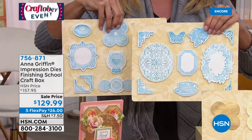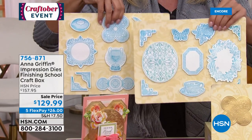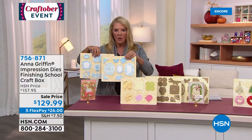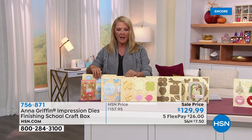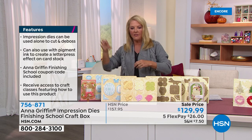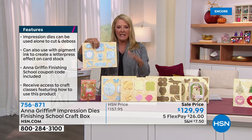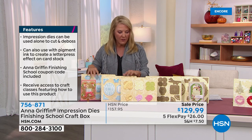Anna has created, and no one else has ever done this before, a stamp that debosses and is also a die cut. I would have to have a stamp, an embossing folder, and a die cut to do what just one of these will do. In this massive kit, you get 20 of those designs.